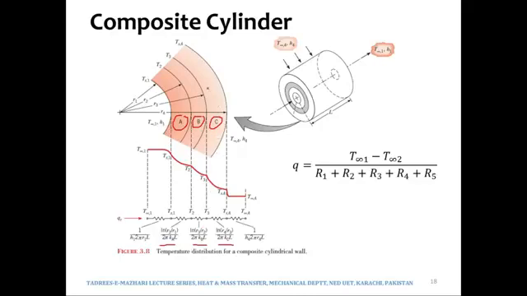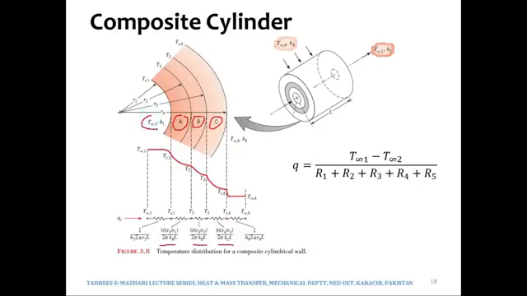Similarly, in case of material C, it would be log of outer radius over inner radius. Now what is the outer radius in case of C? It is R4. And what is the inner radius of C? It is R3. So it would be log of R4 over R3 divided by 2 pi kL, where conductivity would be the conductivity of material C. And we would have TS1, T2, T3 and T4 or TS4 at the nodes.